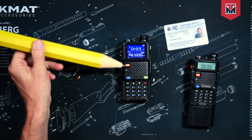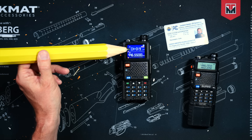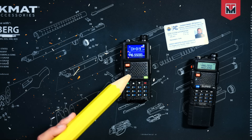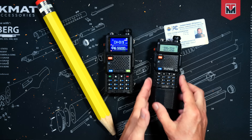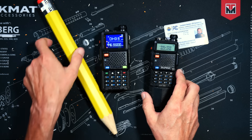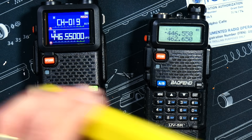I'm going to ensure that on this radio, the upper line channel will be set as my transmitting channel, which I will do by selecting the AB button. Now, when I transmit on this radio, it will be transmitting on channel 19 or 462.650 MHz. And because TDR or dual watch is enabled, it will also be listening on the lower line, which is the previously agreed to frequency of 446.550 MHz. Then on the ham radio, after I have ensured that TDR or dual watch is enabled, I'm going to set the agreed frequencies opposite of what I have on the other radio — upper channel at 446.550 MHz and lower at 462.650 MHz, which in ham radio speak is GMRS channel 19.